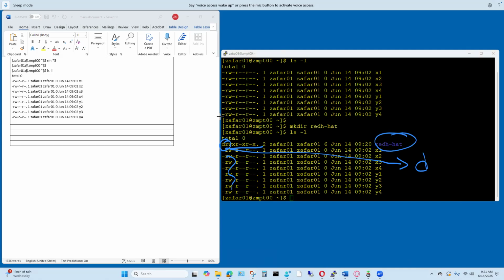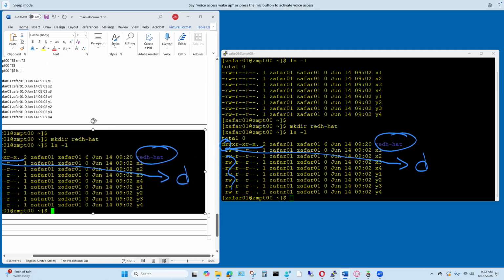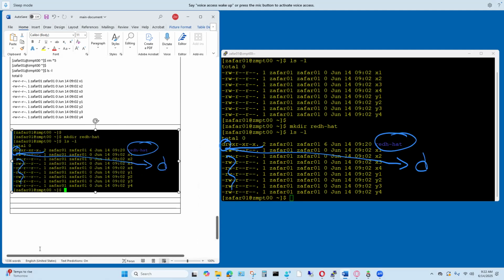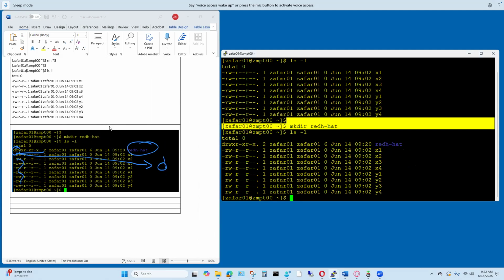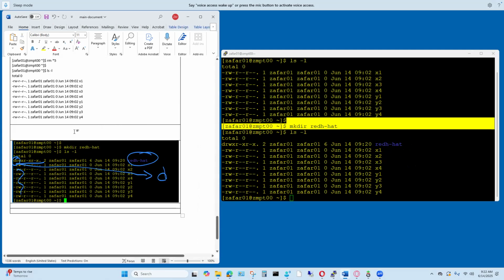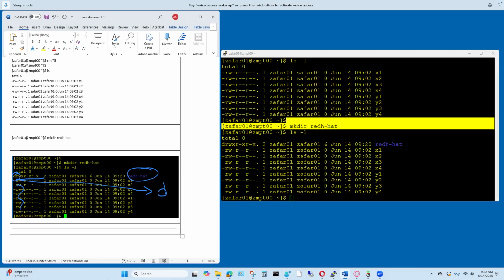So let me take a screenshot. Here you do this: you type mkdir Red Hat and then it creates the directory there, okay?